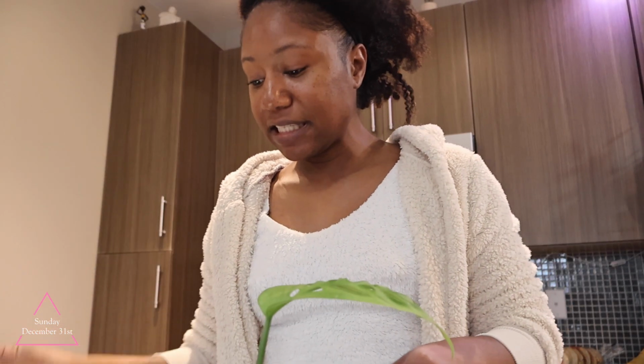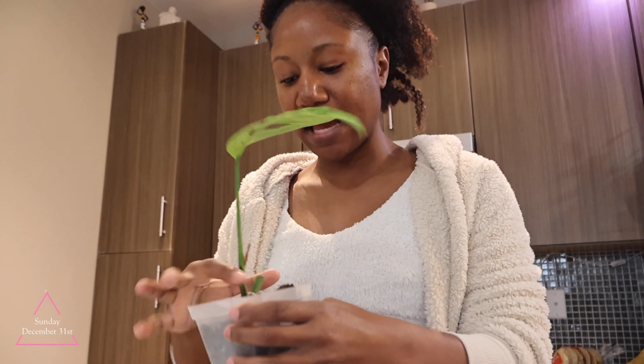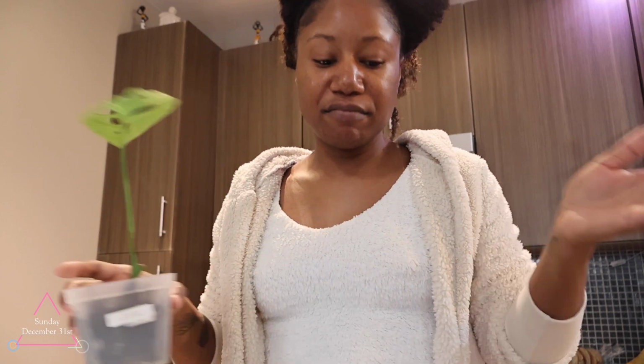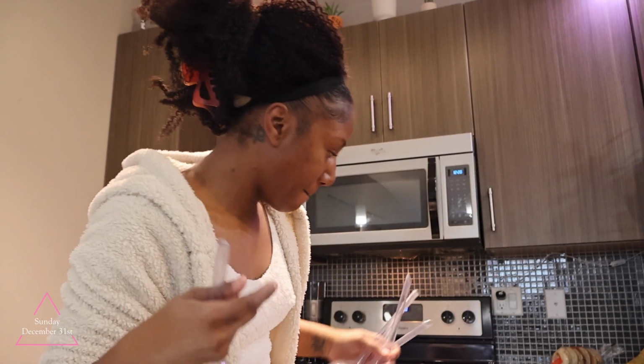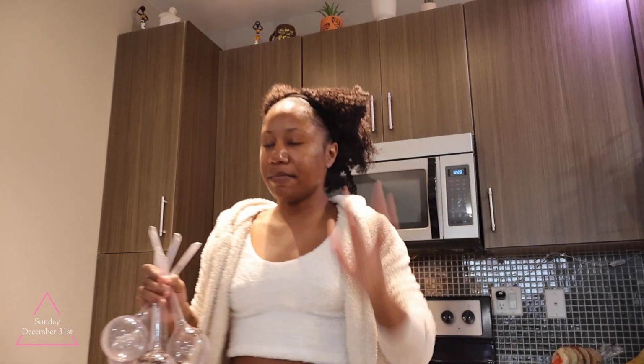Terrible. And the last time I had a stick rot inside, that plant smelled so bad. And I was like, what is going on? And the stick had rotted inside. So I have four little ones and five big ones. I think I'm missing a little one. Doesn't matter at the moment.